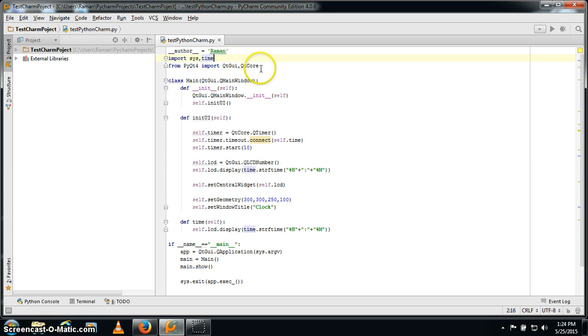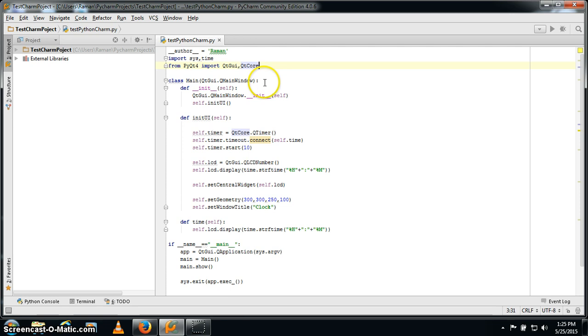In the successive line, it is showing from PyQt4 import QtGui and QtCore. QtGui and QtCore are some modules of PyQt4, and I will show you what PyQt4 is and its core features, and how you can develop various software and applications using PyQt4 later on.